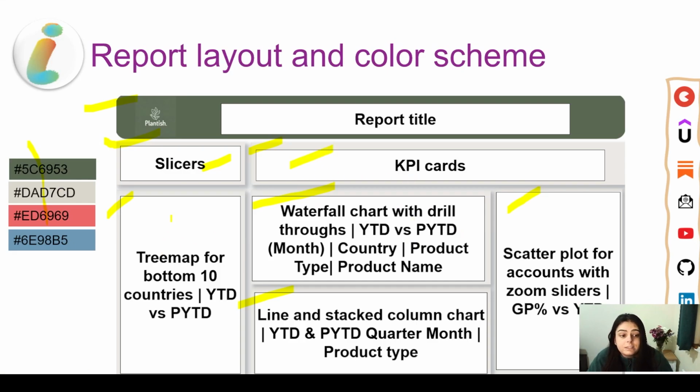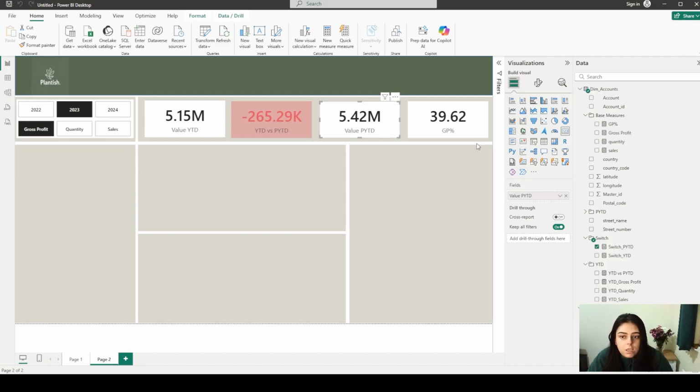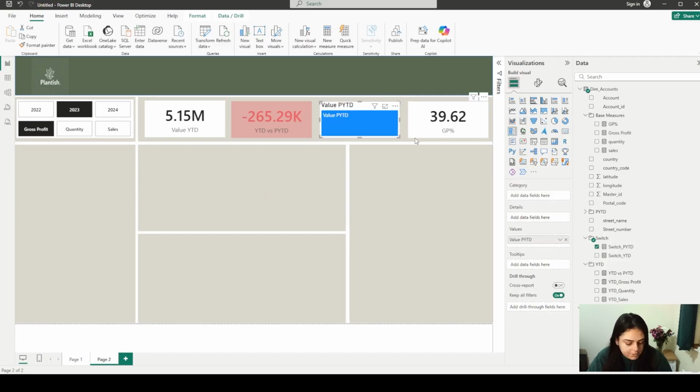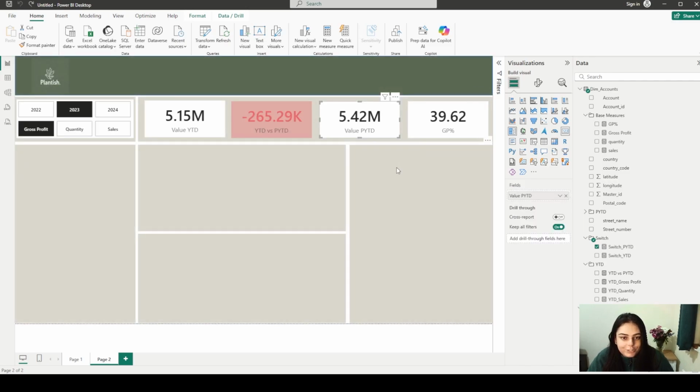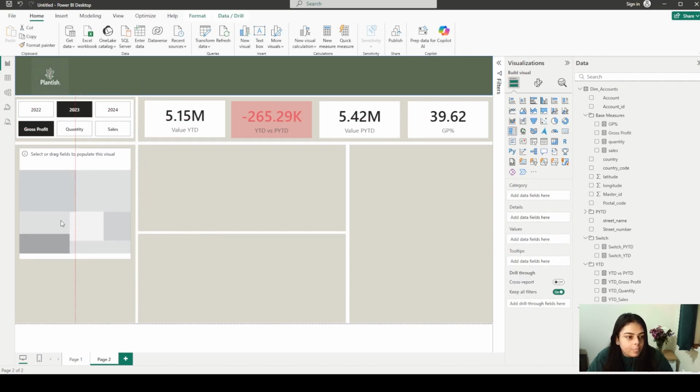Now let's add the tree map. Okay, so here I would say tree map. Oops, I think it just changed that current visual. So just click anywhere on the empty space. Now let's say on a tree map, and I'm just trying to fit in this box.